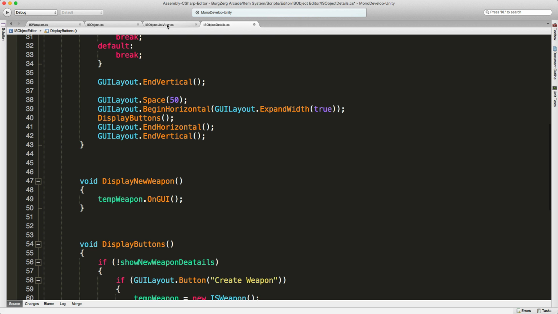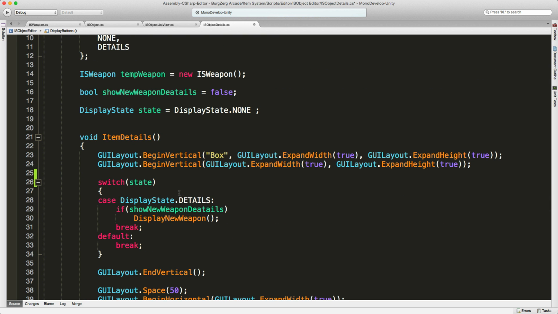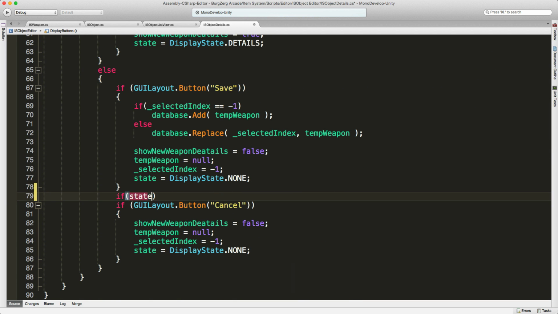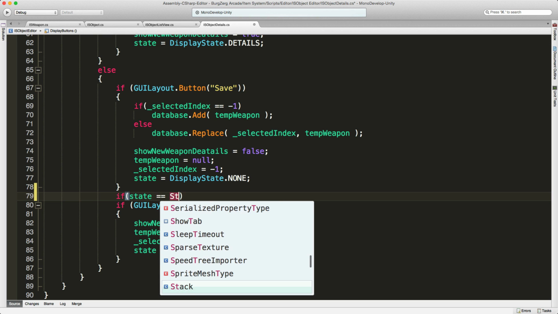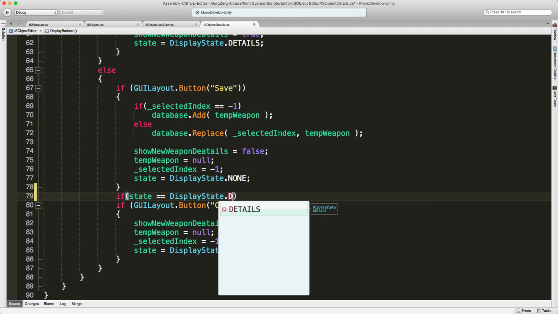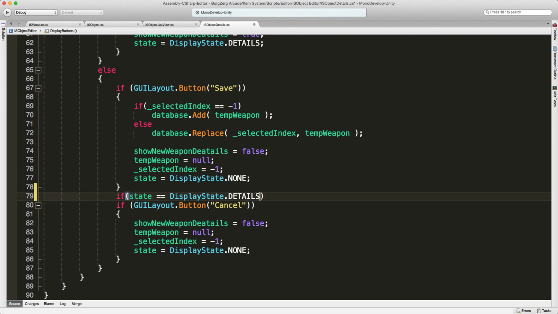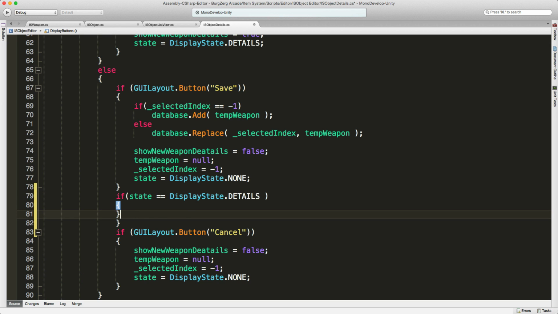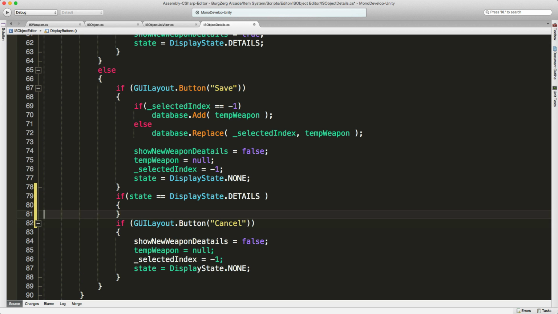And that's from the state machine, and our variable is state. So state is equal to, it was display state dot details, meaning I'm editing. And we probably, again, should make this more descriptive. This really should be like edit details. Even better yet, it should be edit weapon details, simply because that's what we're doing. And when we get into adding armor and stuff like that, we are going to want to change it. But let's get this working first before we start worrying about changing something else.